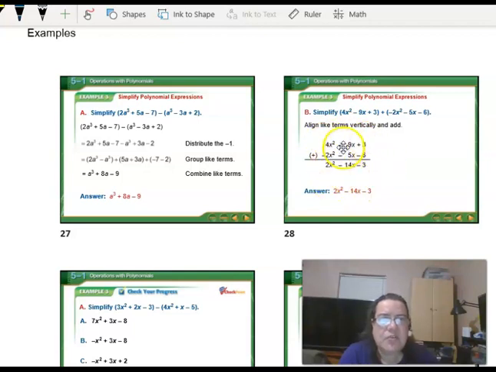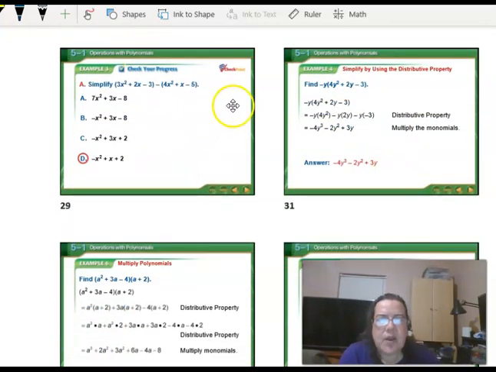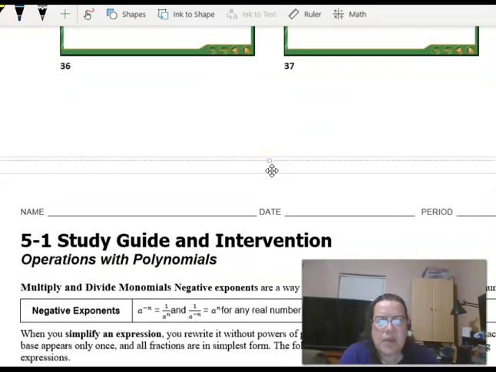So if that makes it easy for you, then do it this way. Line them all up so that you can see the x squared, the x, and then the numbers. And now you can do the operations, whether it's subtract, add, etc. So practice, there are some more examples here. Practice with these. This is distribution. Don't forget to distribute the negative y to every piece. And we'll do some problems right now just to keep reminding you of that.